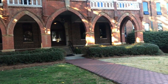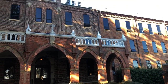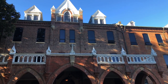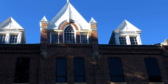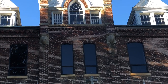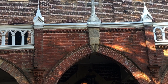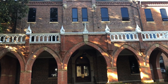Yeah, and you can tell it's old by the, what in the world? Oh gosh, that scared the crap out of me. Oh. Look at that. It's a statue. Before I zoom in, tell me if you see anything up in here where my hand is. Tell me if you see anything. Okay, I'm gonna zoom in now. That was pretty scary.